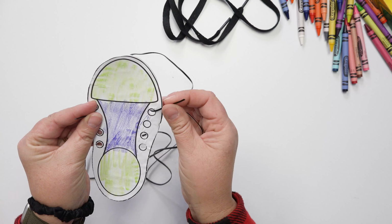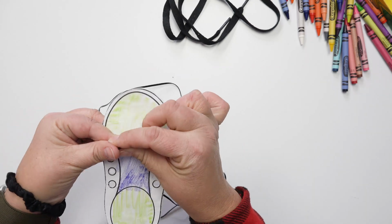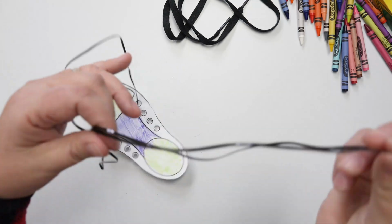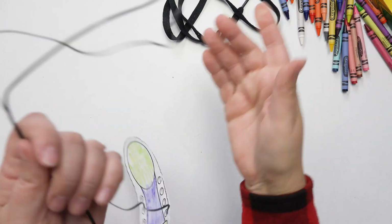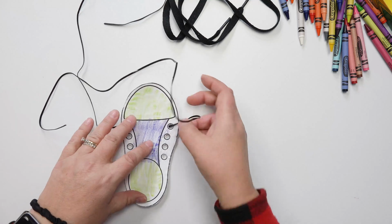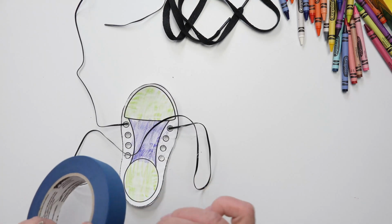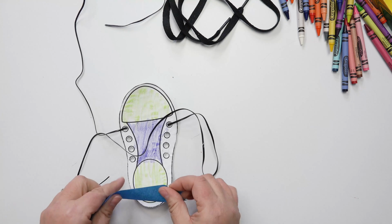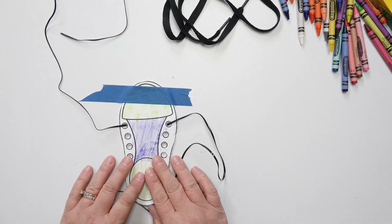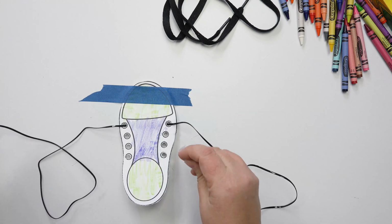So you do that by threading each end into a hole, put them together, and then gently pull them out so that both lengths are the exact same length. They're pretty close. You can get a piece of tape, or you can ask a friend or a family member to come hold it down for you. Put a book on it or something. I'm just going to use tape so that my shoe doesn't go all slidey all over the place.